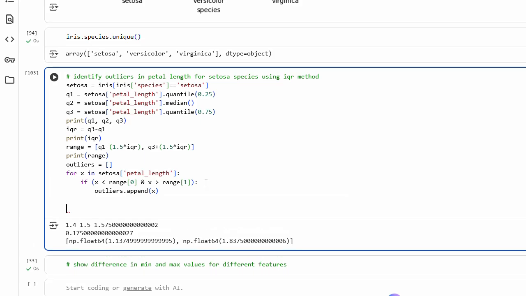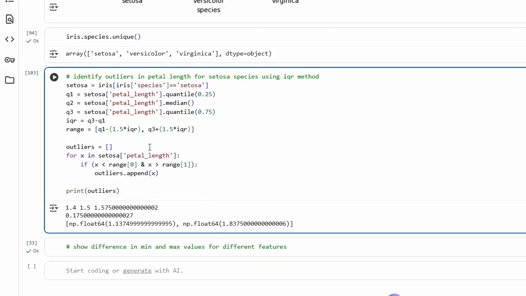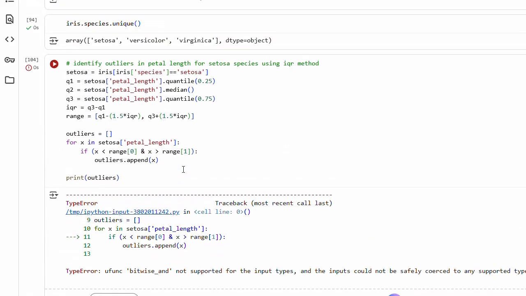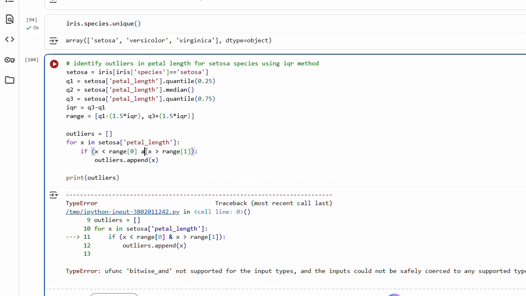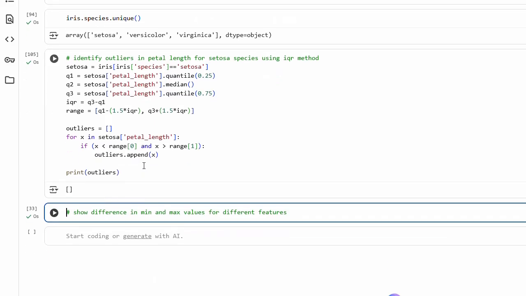Now we'll print our outliers. We can remove these lines now. Let's run this. Here we cannot pass bitwise, we have to pass it like this. So we do not have any outliers in the dataset.